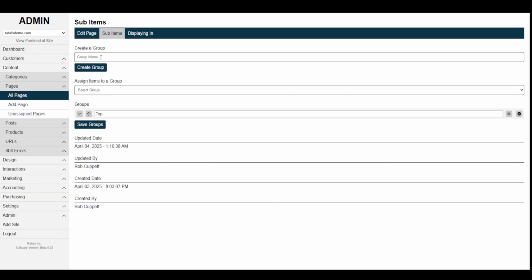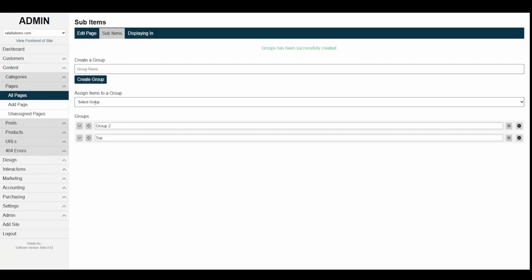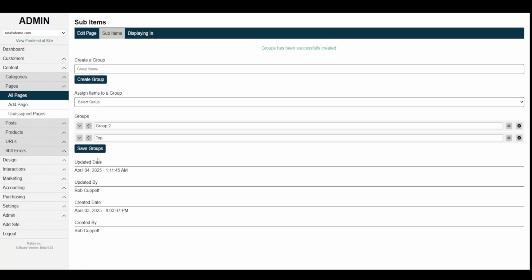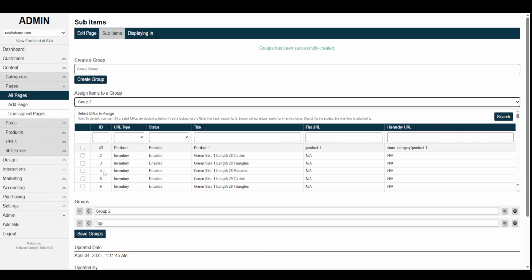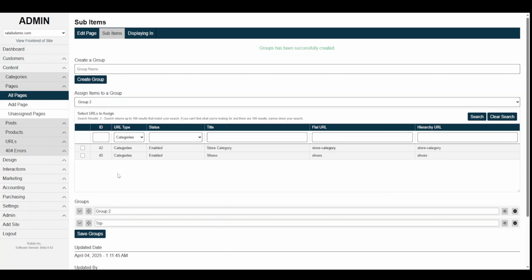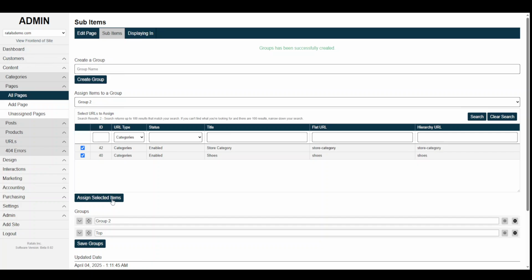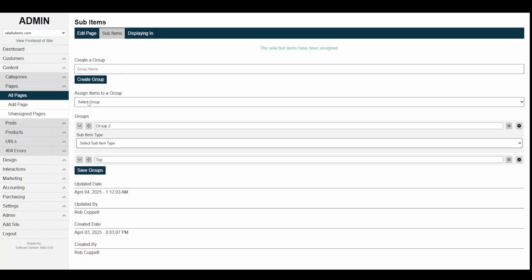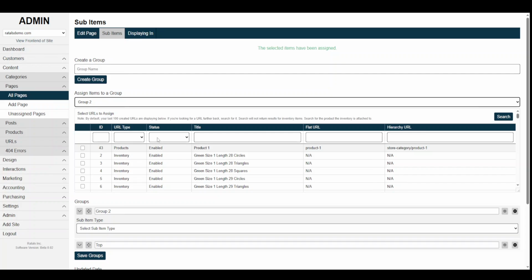So I'm going to create real quick one more group, and I'm just going to call this group 2. And we'll go ahead and hit create just to show you how there's a second group, group 2. And I'm going to put pages. Let's put a category in this first, right? Search. So here's our store and our blog category. We'll throw these in there into group 2 because that's what we have selected. So we'll do that. And then we'll also, in group 2, we'll throw some pages in here.